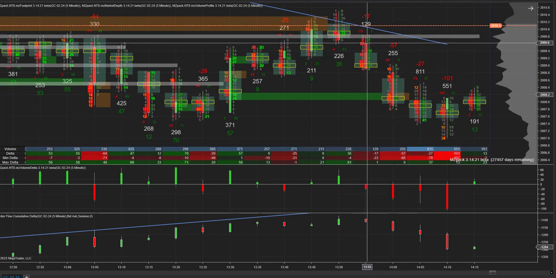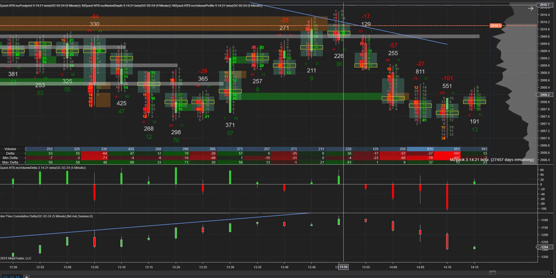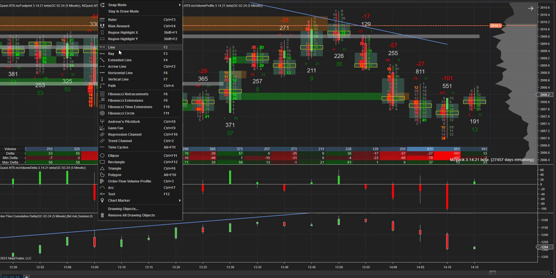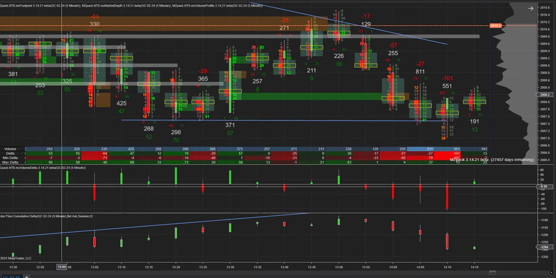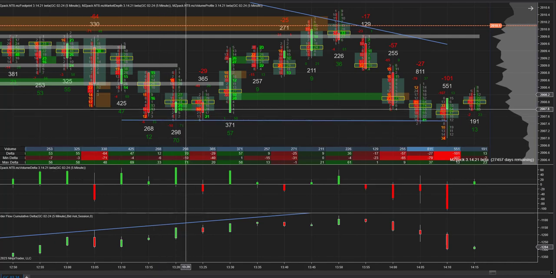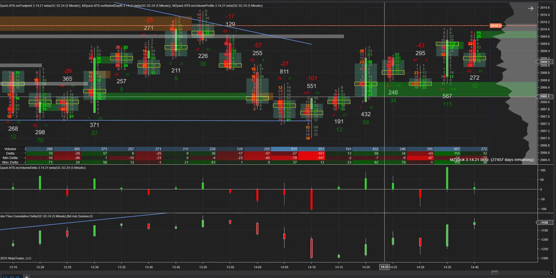I took a short trade at the opening of this candle. I put the stop loss a couple ticks above this one, and as you can see the market went down. This was my target. I did not anticipate the market to go below this one. The low of that previous move was my target.